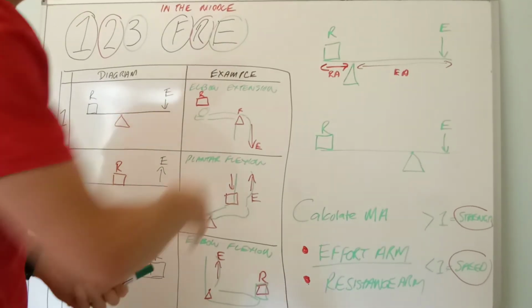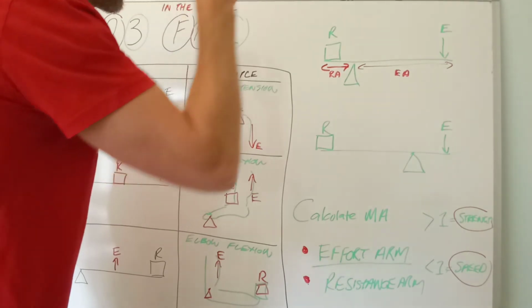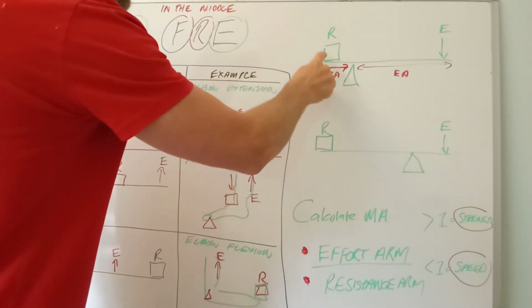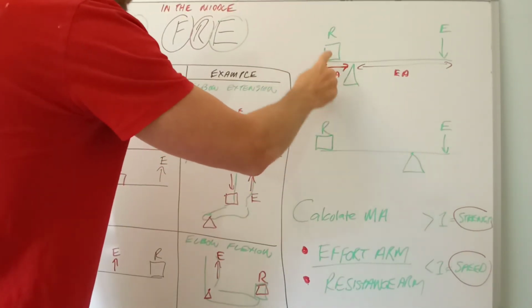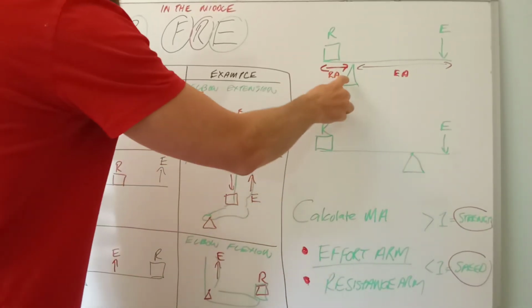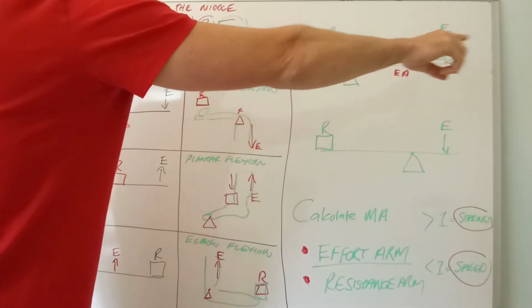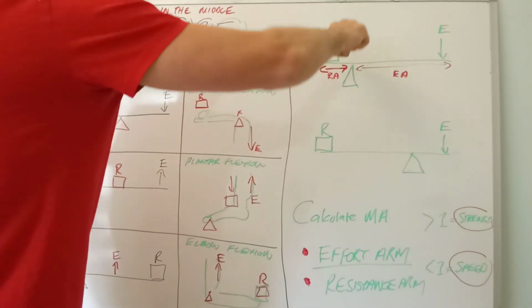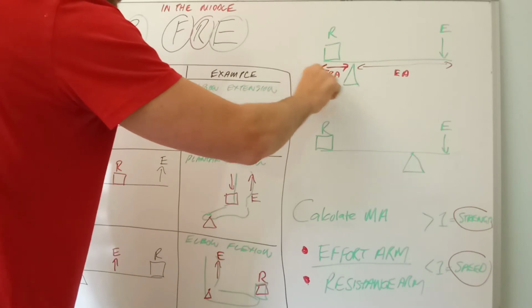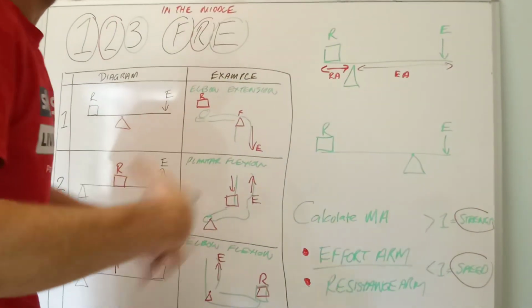So here, for example, the simplest way of looking at this is if you were trying to lift a heavy load and you couldn't pick it up with your hands, the best way to do it is you get a bit of fulcrum, so you get a rock here, and a big stick or a bar. You wedge it underneath the thing you're trying to lift, and you make sure this bit is as long as possible. You push down on it and you'll be able to lift it.